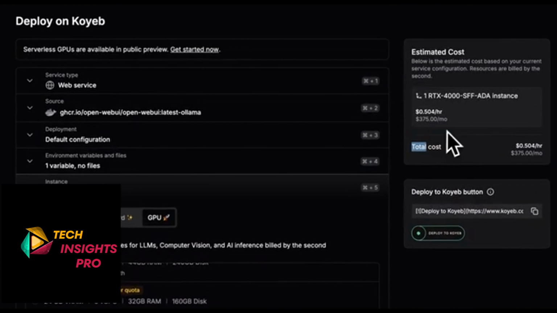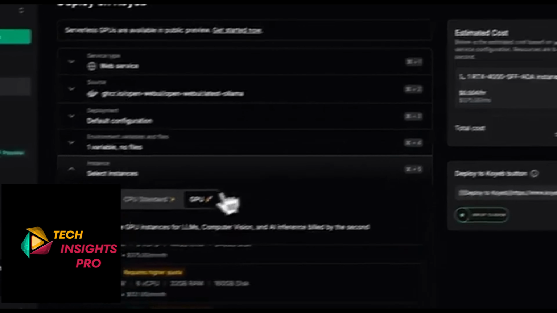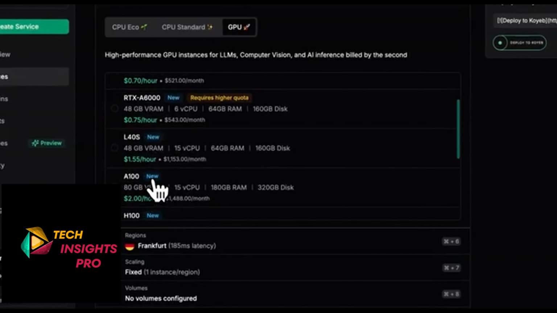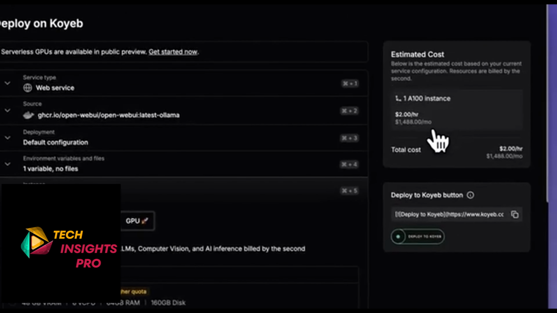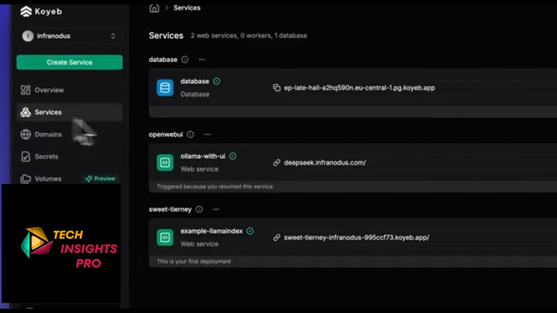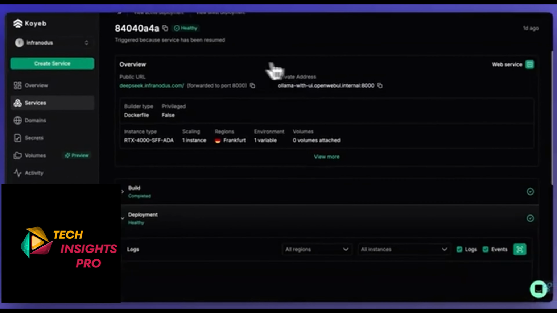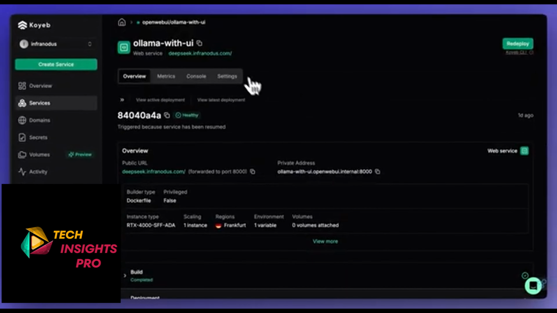But it's quite costly. It's going to be $375 per month on the cheapest server. The more powerful ones are more expensive. For example, something like this, A100, already going to be $1,500 a month. But the cool thing with their services is that once you have one running, you can actually stop it in settings. So you can say, okay, I just want to stop it, and then you're not paying anything. So this is really cool. One-click deployment, and you have the model running.